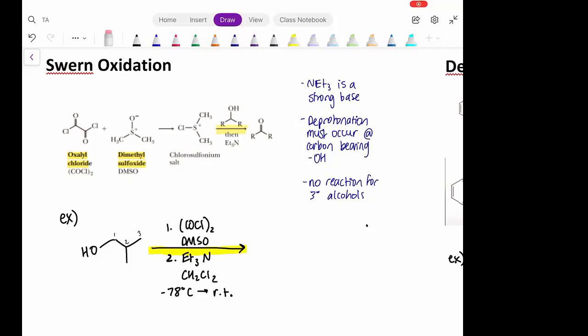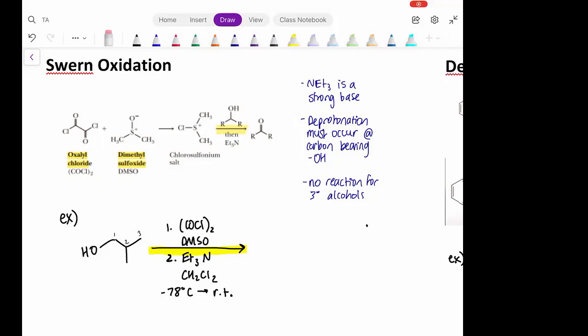And then this is the second step where we actually incorporate the alcohol and then this deprotonating agent, which is just NEt3. NEt3 is a strong base because nitrogen containing compounds in general are good nucleophiles, are good bases. And having these ethyl groups, which is what Et stands for, makes them even more basic. So we're going to use that to deprotonate a hydrogen that's attached to this carbon that bears the OH.